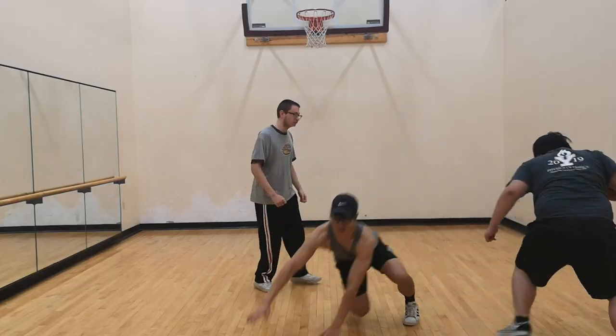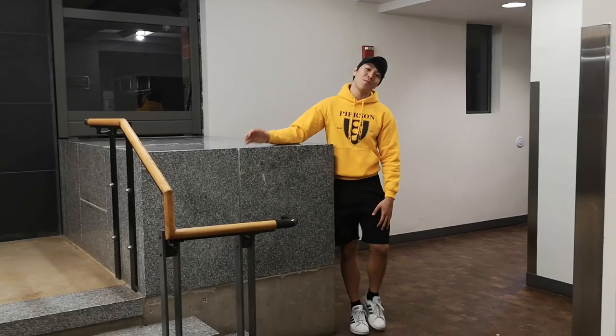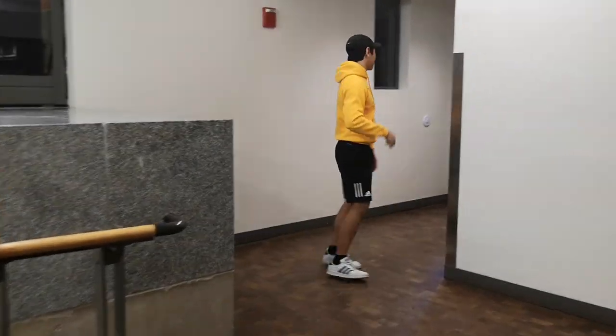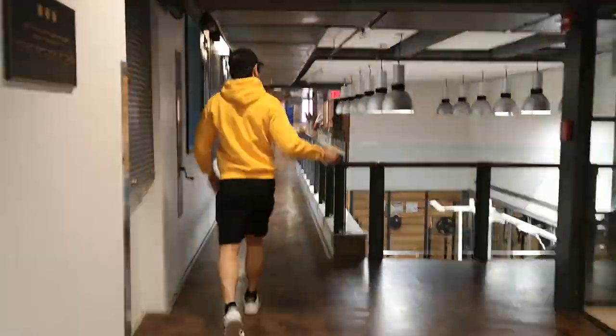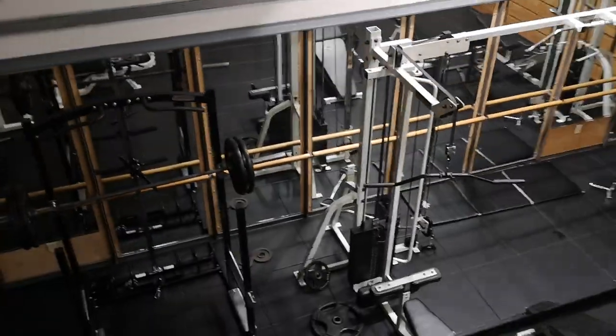Over there has the Pierson and Davenport Theater, and also a basketball court, but because it's part of Davenport, we won't be looking into that too closely, but here is the shared gym that we have. I'm not going to give a detailed look at the gym because I have a future video that's going to show the gym, so here's a quick preview.